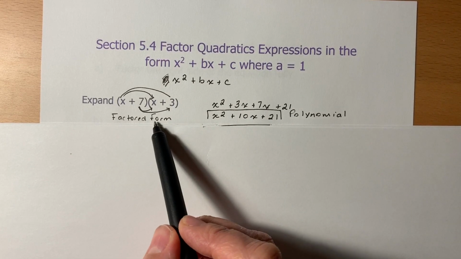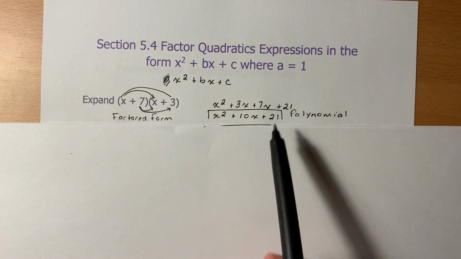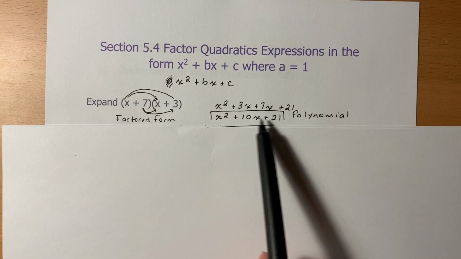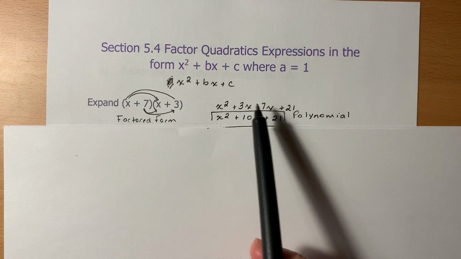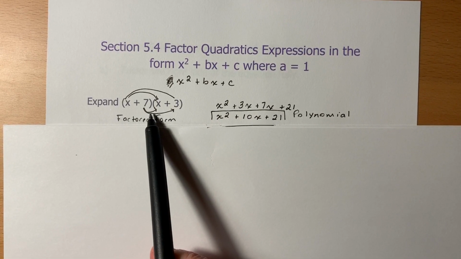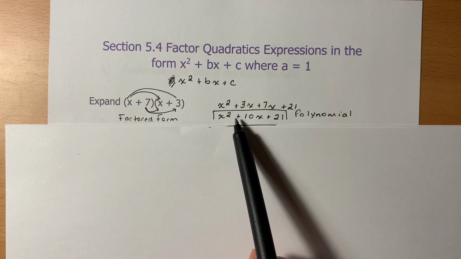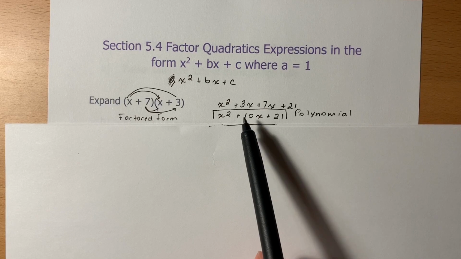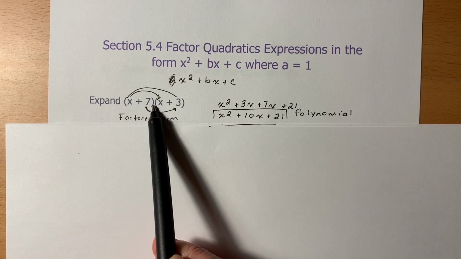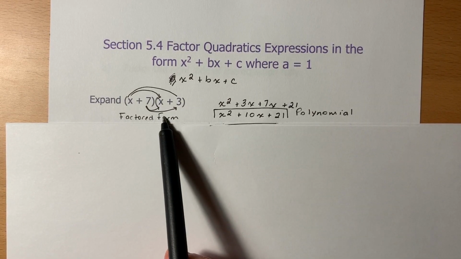So when we factor, we're doing the opposite of expanding. So this is what you're going to be given, the polynomial, and then you're going to have to produce the factored form. And just once again, a reminder of what factoring is. It's changing an expression where you're adding or subtracting terms, and now you're multiplying. So x plus 7 multiplied times x plus 3. So you're going to go from the polynomial to factored form.